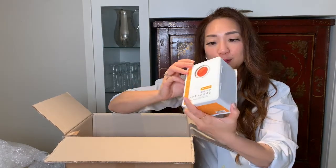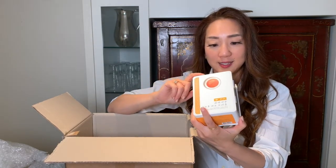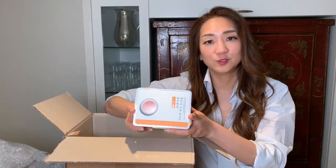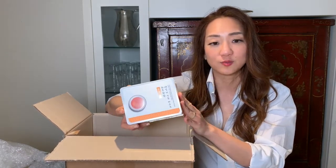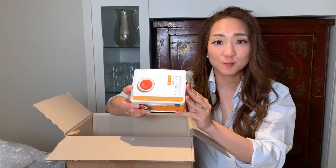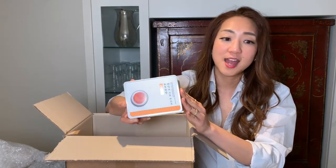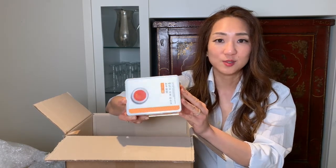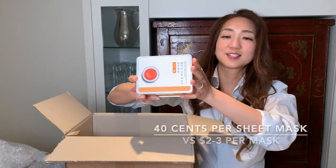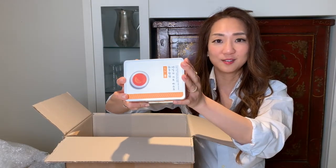It's also promoting a lot of daily skincare because it contains enough sheets for you to use for the month. It counts out 30 sheets. It actually has 33 sheets. And from a cost perspective, it was really great value, as this was only $10 US, about $13 Canadian. So in doing the math, it's about 40 cents per sheet, and that's one of the lowest that I've seen outside of Korea.